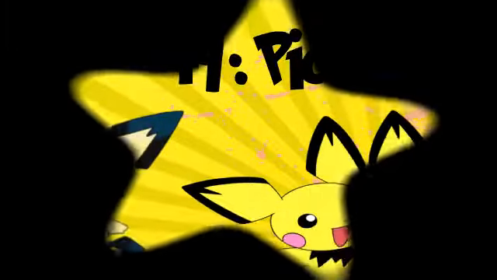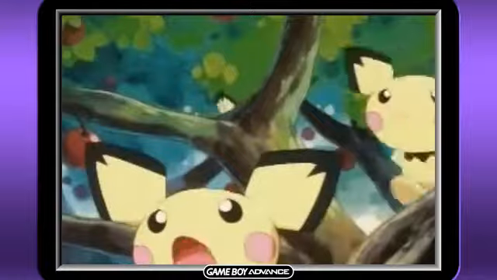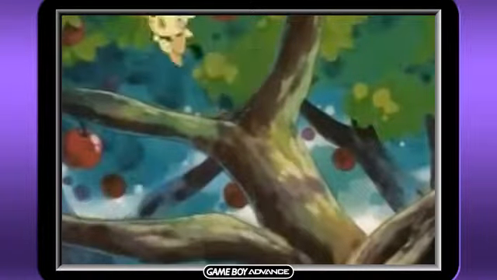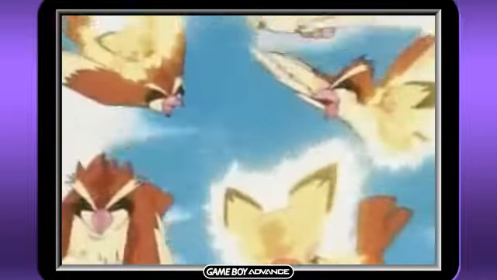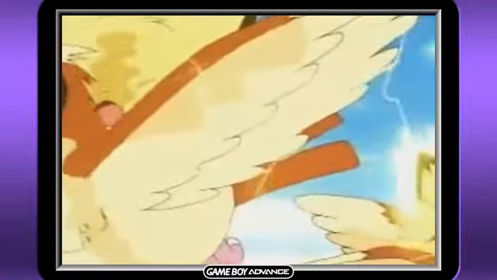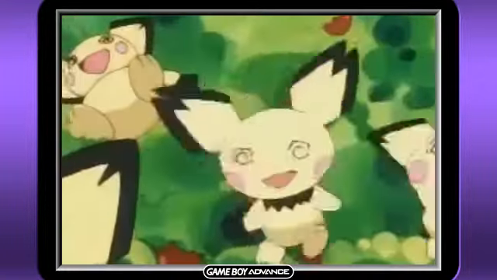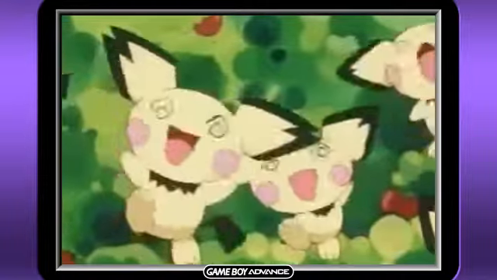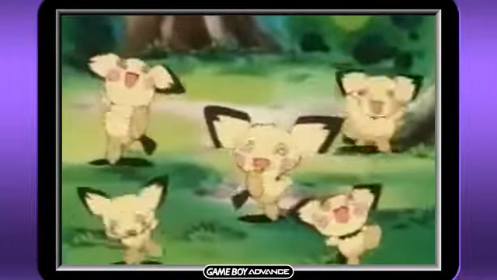Number 14, Pichu, the tiny mouse Pokemon. Now, anyone who is a fan of Pikachu and Raichu loves Pichu. I love Pichu as well. Getting a pre-evolution to Pikachu in Generation 2 in Johto is just amazing. It was probably the best thing to happen during Generation 2. Pichu is just one of the absolute cutest Pokemon ever. It's so small, it's so cute, and just look at that face.